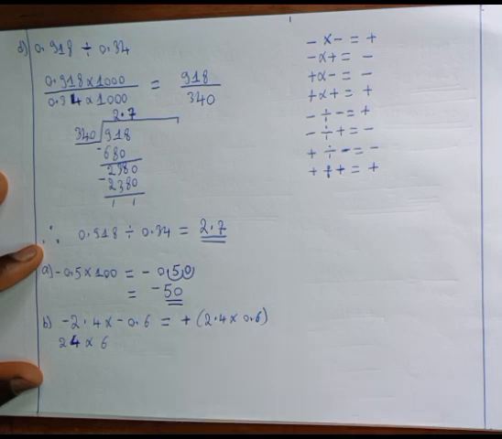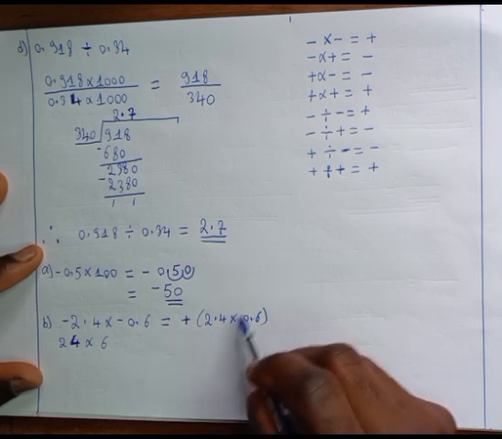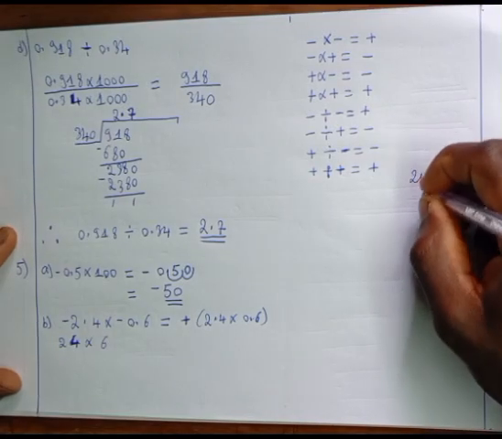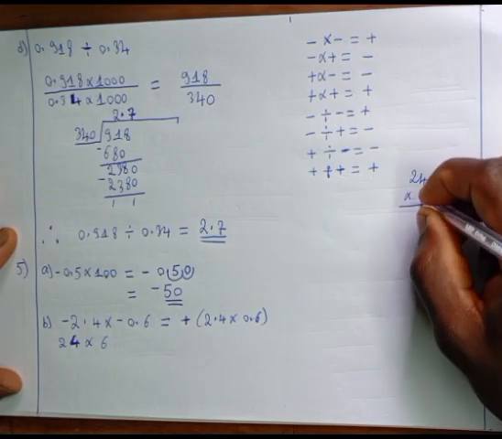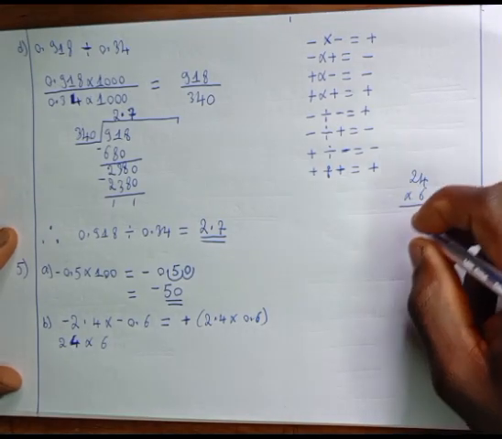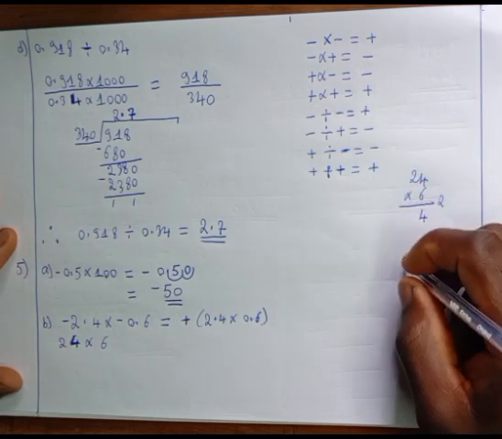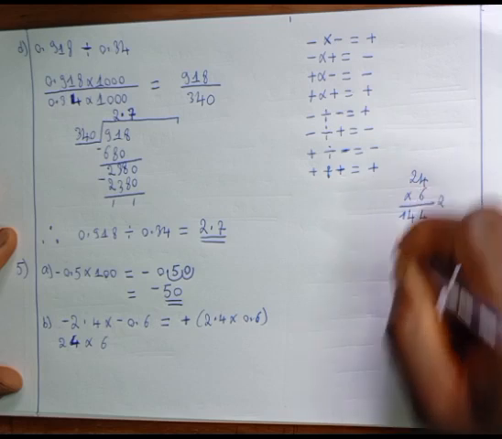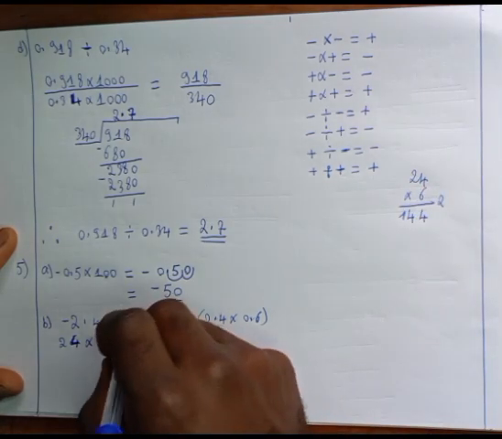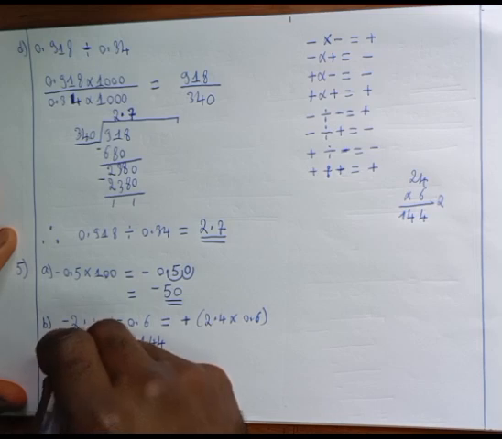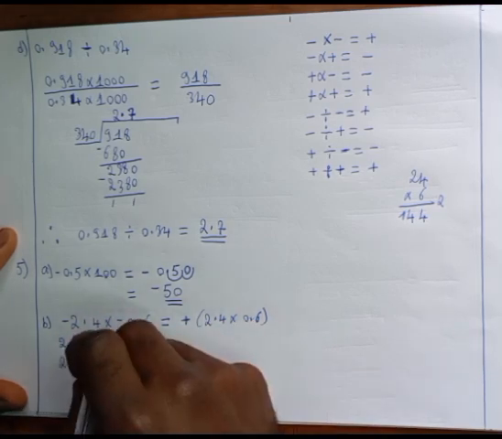And if we count the total number of decimal places in the two numbers, we have 1, 2. Now if you take 24 times 6, we know 6 times 4 gives us 24. We write down 4, we carry 2. 6 times 2 gives us 12 plus 2, 14. So it gives us 144. We take 2.4 times 0.6.